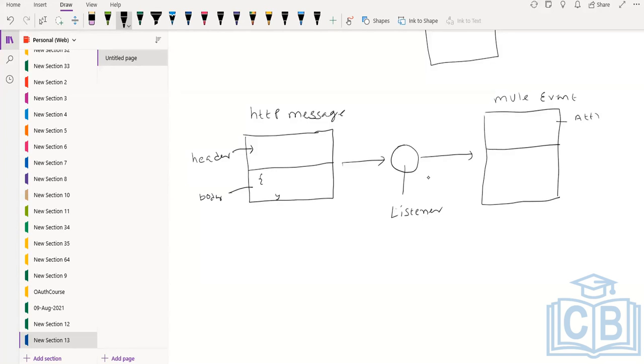Attributes, payload, and variables. How the listener builds this Mule event is that whatever data comes inside the body, it takes and copies to the payload section.